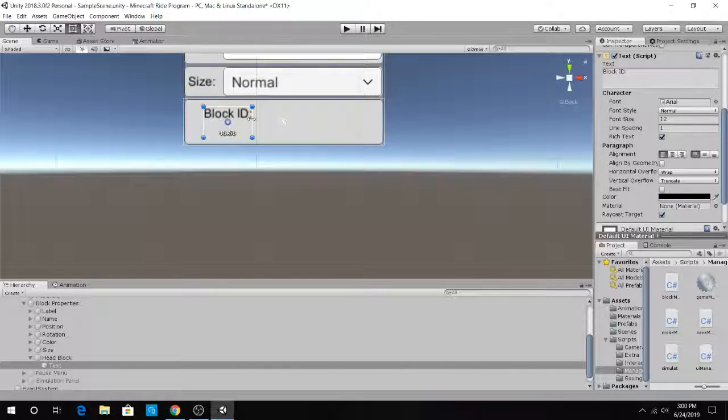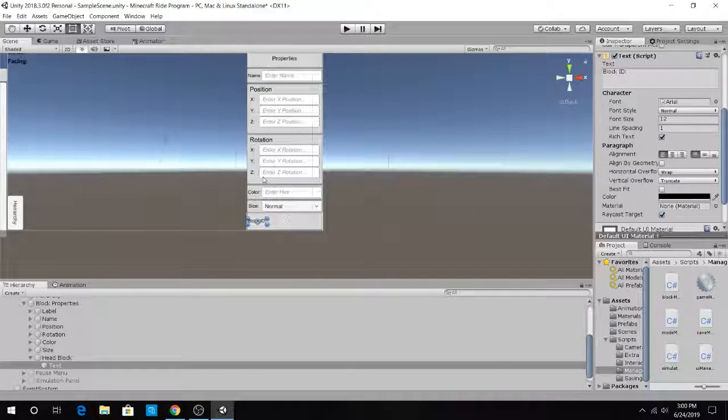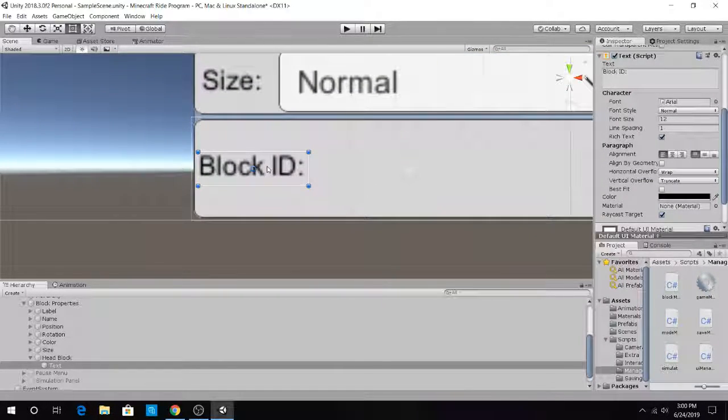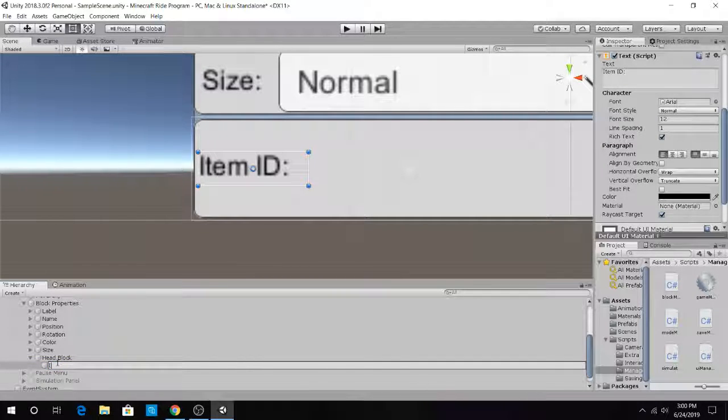I really want to have a little bit more space than what we currently have set here, so maybe we could change this to item ID. It's a little shorter. So here we'll just call it item ID.